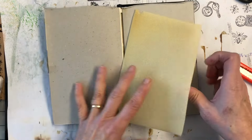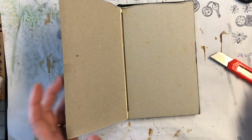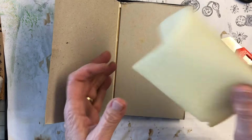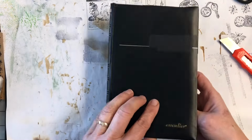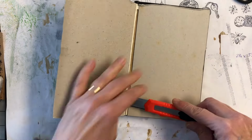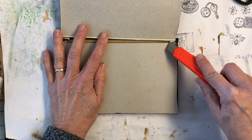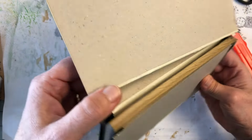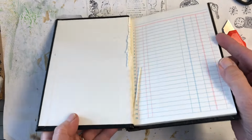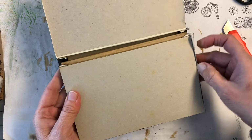Wow, who was the genius that thought they should put padding in things? I don't know. What can I use that for, guys? I should keep that, right? What could I use this for? There's got to be a use for that. Okay, so what do we got under here? Okay. So it's just basically... I don't know. Maybe I started something I can't finish.